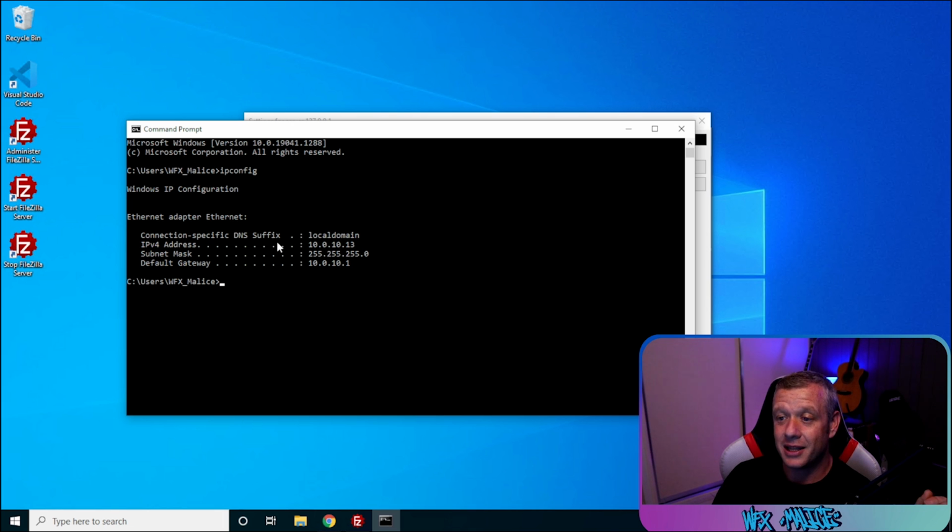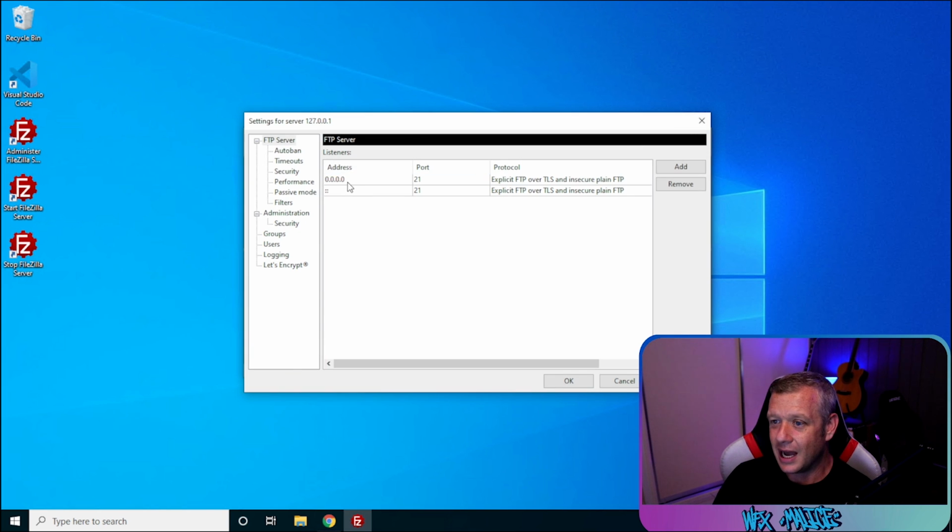It's going to make things a lot easier later on when you're trying to remote in. If you haven't done so, go and do that now. Don't allow DHCP to give your server the IP address. Otherwise, every time your router turns off and on or your computer turns off and on, it will give it a new IP address and you won't know what you're logging into. So go ahead and type that address in up here, 10.0.10.13 in my case.